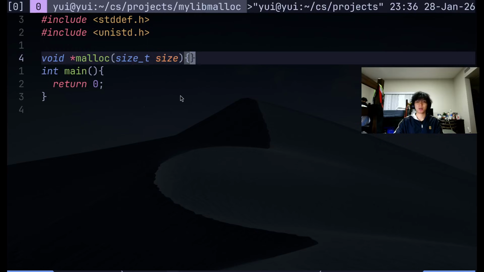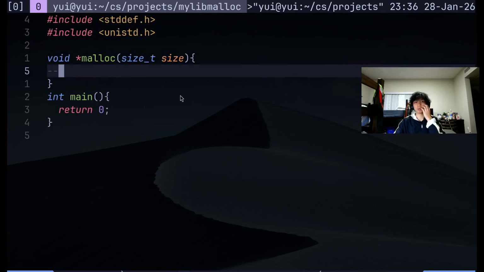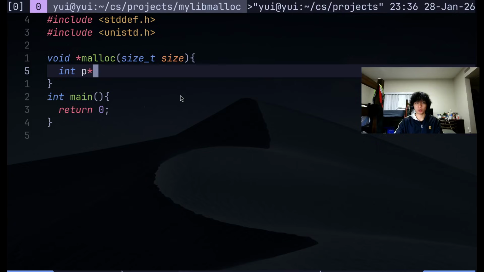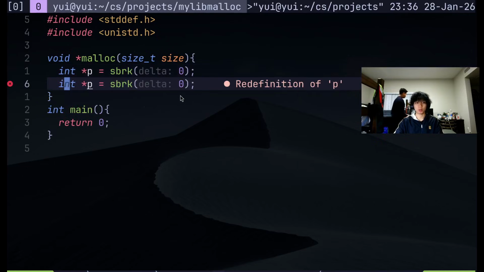The size, and we're gonna initialize our p pointer with brk. No, it's sbrk actually. Yeah, and then try to expand it.